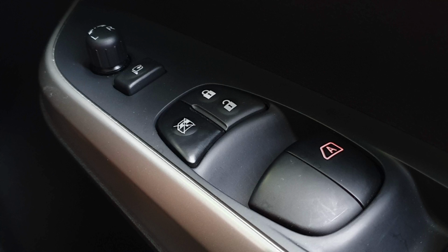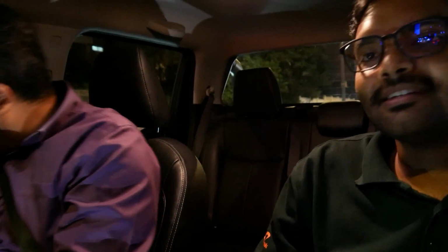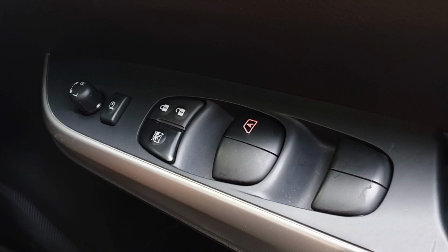The first time I saw Nissan power windows, I nearly laughed. I think it just looks damn cheap. Then I realized Nissan do it just to make it easy. Oh okay, it's just thick and a nice feeling plastic. Chunky. But I do think that the build quality in a Toyota is a little bit better. Yes, definitely. You can see parts that are chafing off, like that button. This is a typical problem with Nissan. They have always been more adventurous when it comes to interior, but they tend not to be as reliable.